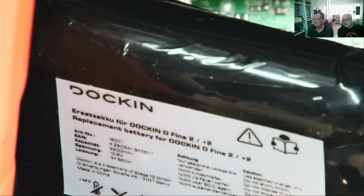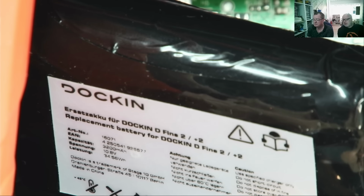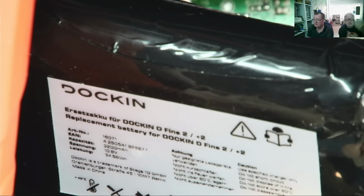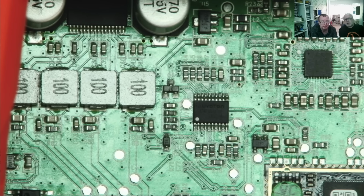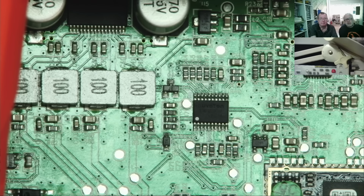10.8 is a nominal voltage, so they're probably going for 3.7 volt or something. But the max voltage would be 12.6. Okay. It's a LiPo. A LiPo is 4.2. Yeah, and as I said, I had 11.7 on originally anyway. So if we want to get some charge in there, we set the power supply to 12.5. So we don't want to step it up to the max. And then we simply go for some current in there.